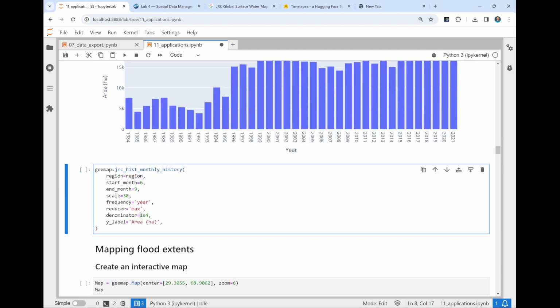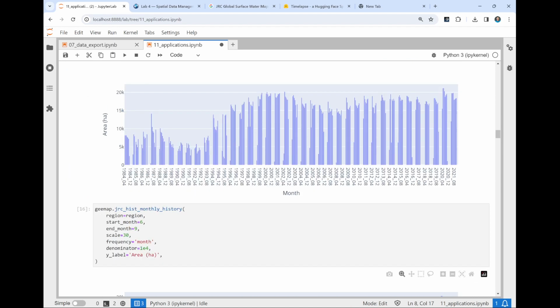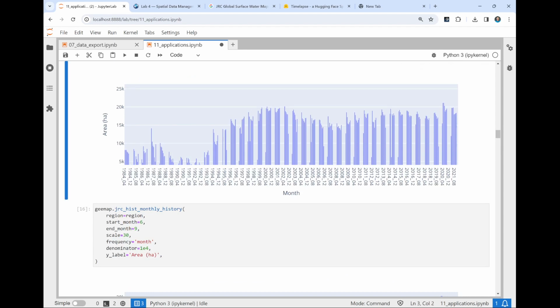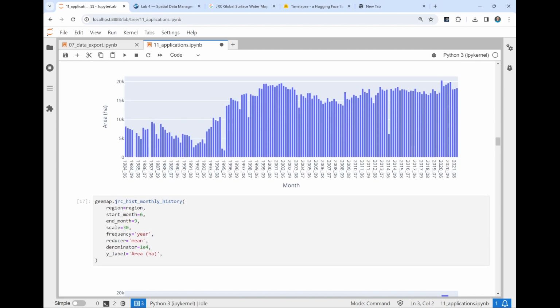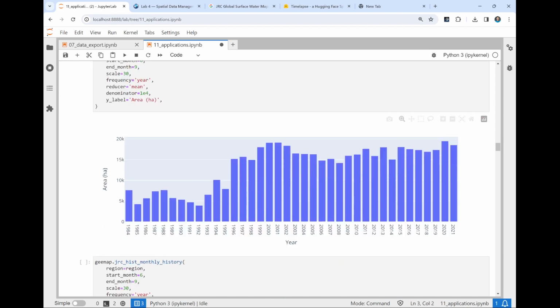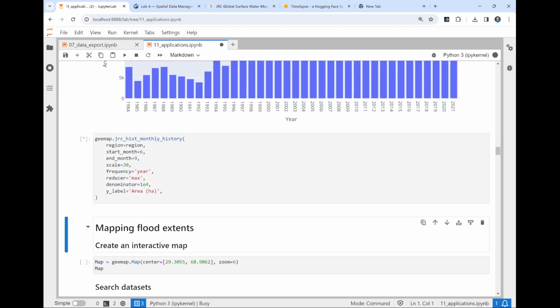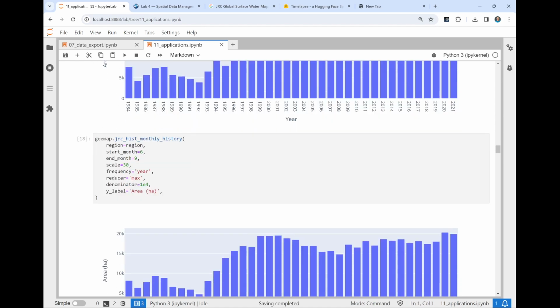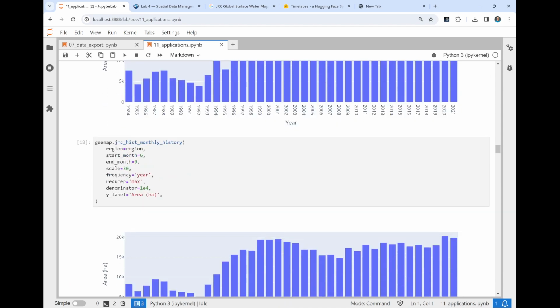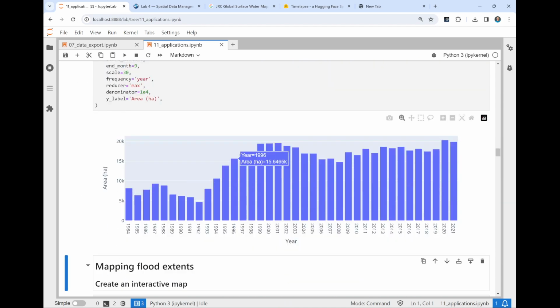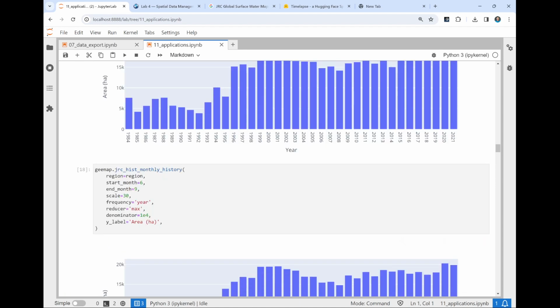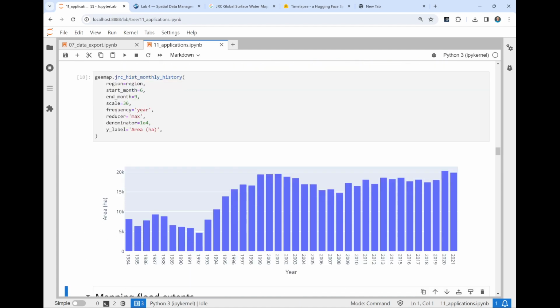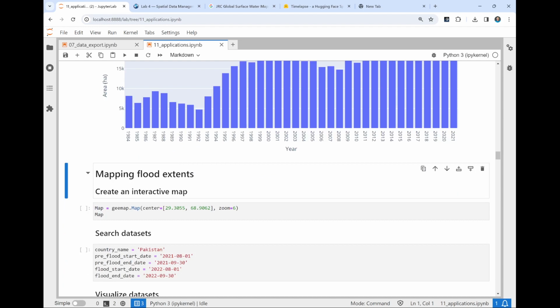And you can also do the max. Earlier the reducer we used was the mean, which basically calculates the mean of, for example, all the months within the same year. But sometimes you might want the maximum rather than the mean, because you want to see, for example, every year what's the maximum water area for the area. And you will see they're pretty much quite similar, because when you have more data points and you aggregate, it looks pretty much the same. Yeah. So it's up to you what you want to aggregate.